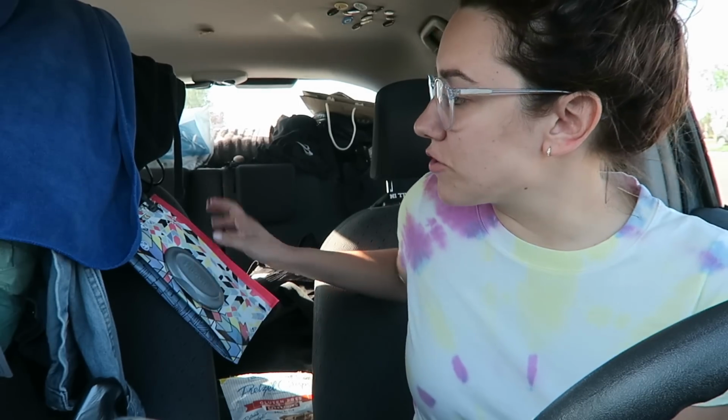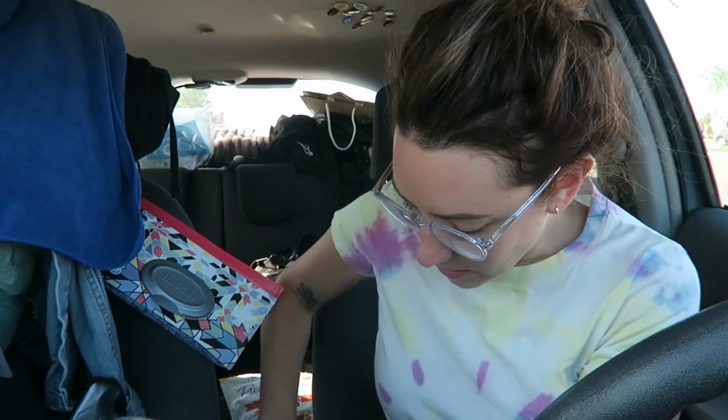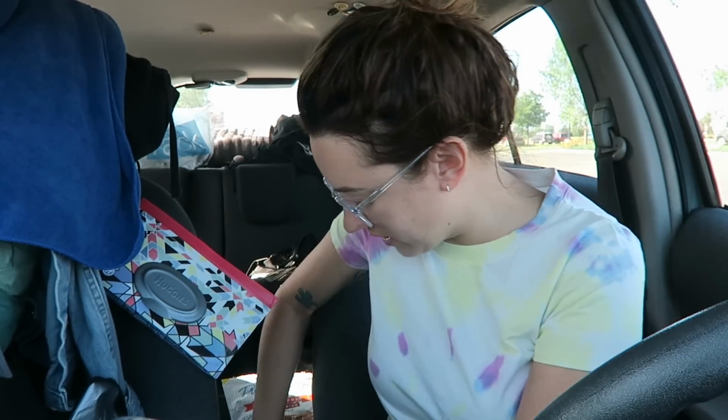And I just use any all natural baby wipes, but I really like this Huggies thing. It was like $3 or whatever from Target. That's a reusable thing that you can connect anywhere. And so I just refill this with just any natural wipes. So I do that. And then of course I put my deodorant on, which I keep right here, but who knows where it actually is right now.